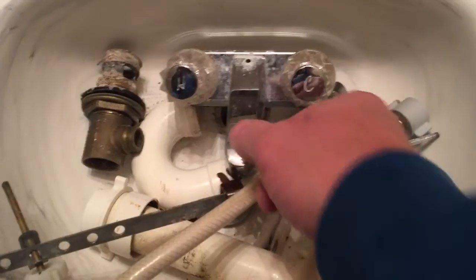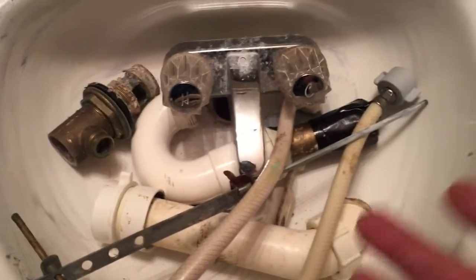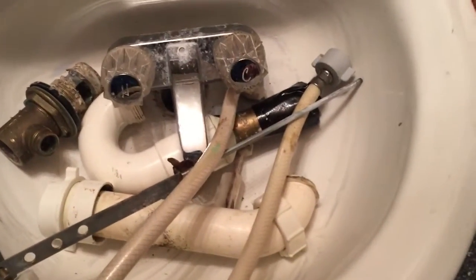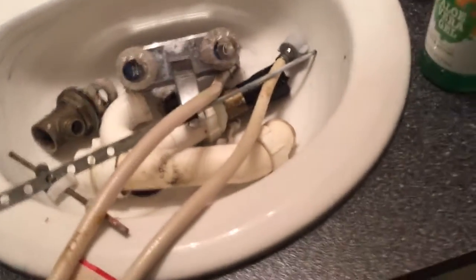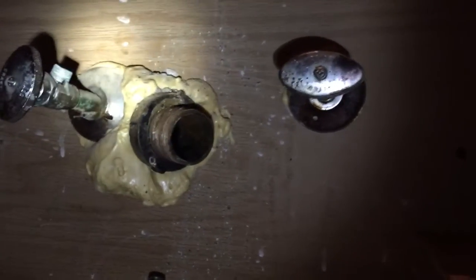I've already disassembled everything. We've taken our old faucet out. Our little downspout thing actually broke when we tried to take our P-trap off — as we started messing with it, it started breaking, so I said, you know what, we're going to replace everything. Down below, our inch-and-a-quarter nipple sticking out of the wall had some sludge buildup. I used this old plumber's snake and fished it down through the pipe, got everything cleaned out and ready to go. So we're going to start installing all our new parts.